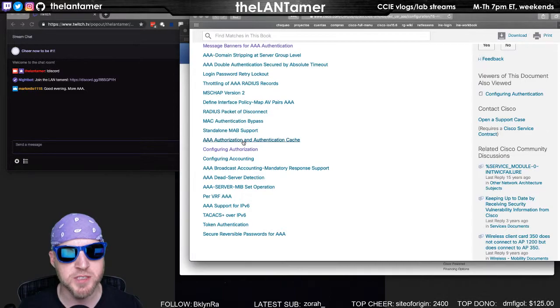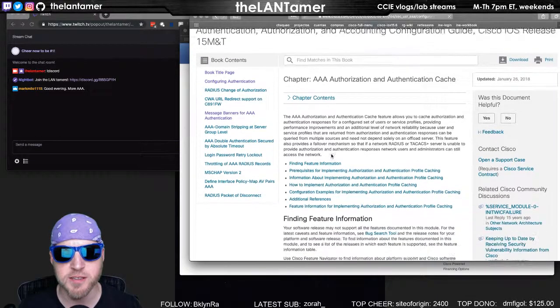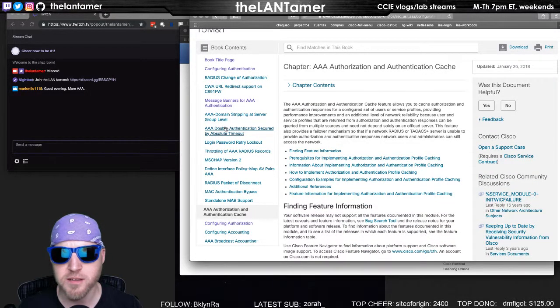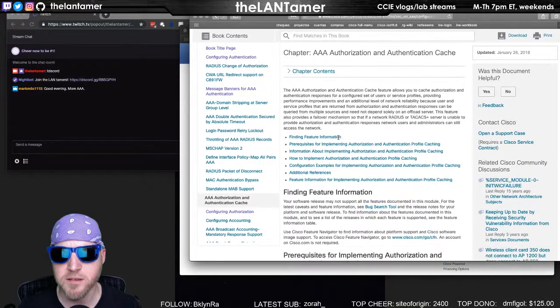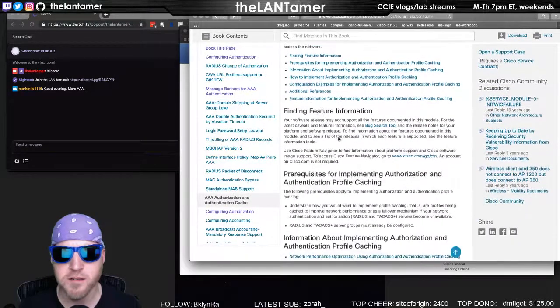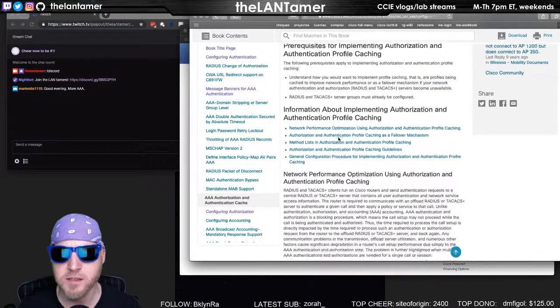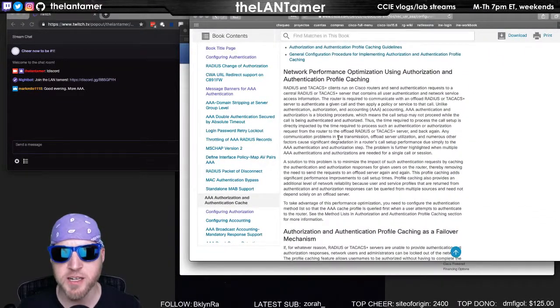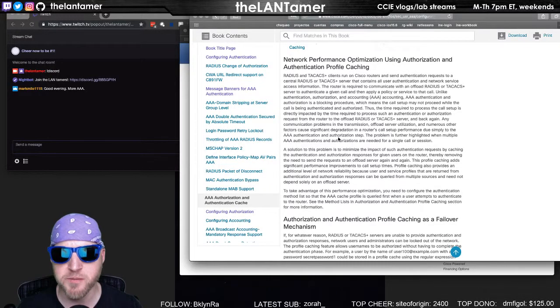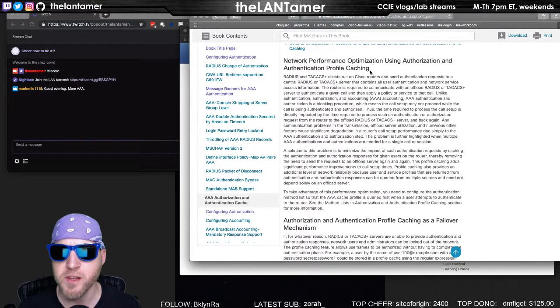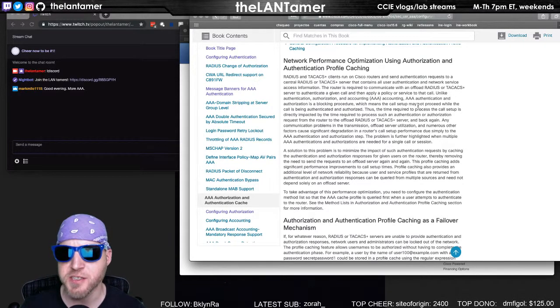I'll bet this pertains to what we were looking at yesterday, when we were talking about caching, because there's some confusion about the state machine of authentication and authorization.